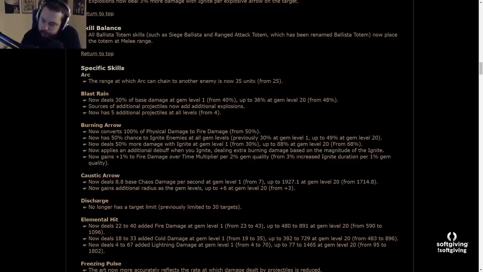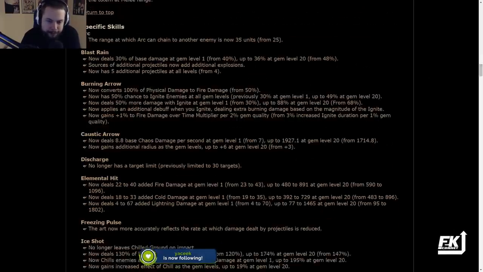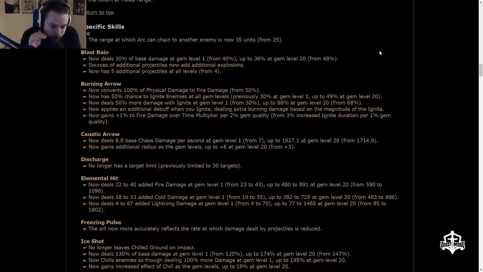I think if you want to play Arc, you can play Arc, especially if you want to play Totem or Mine. Go for it. Blast Rain now deals 30% of base damage at gem level 1 from 40%. So it's basically the same unless you invest into it. Nice. Which is a good thing. Again, investment, very good. Burning Arrow, please save my ignite idea. The tricky part about this is that they removed sudden ignite, so they actually cut the ignite damage by half of what it is currently in the game.